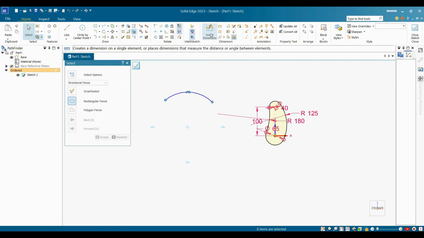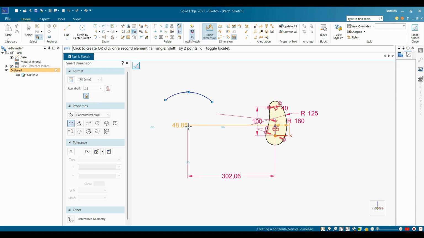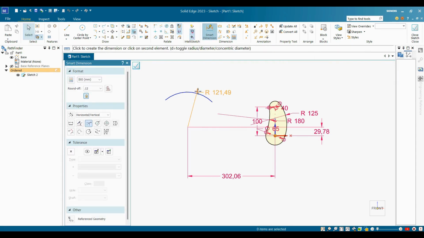Now we'll define the center point from origin. So to define it from origin, I'll select this origin and then this point, one horizontal dimension. Again select the center point here and the vertical dimension. Now the center point of this arc has been completely constrained by giving horizontal and vertical dimensions. After that we are going to go for radius value here. And now this radius I'll take it here as 120 mm.